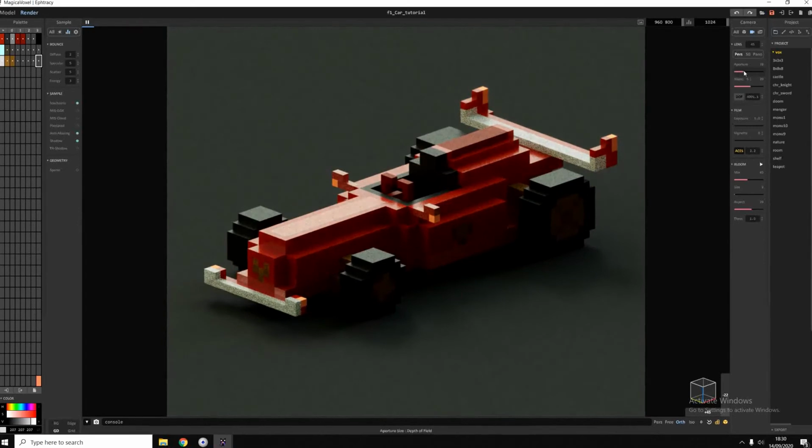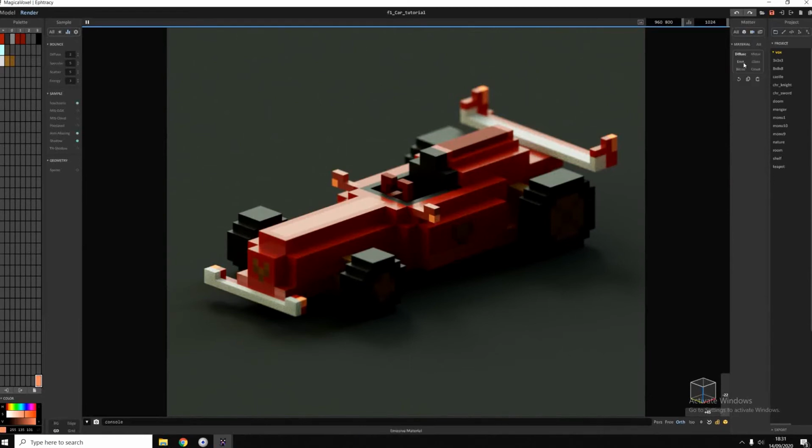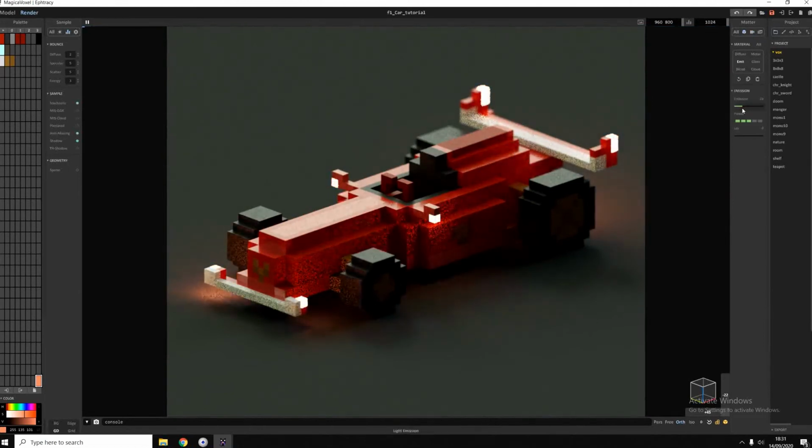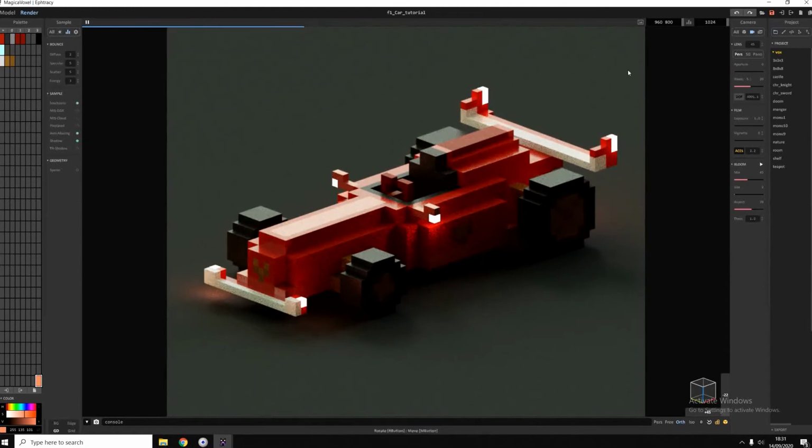Then something else I will talk about before moving on, so I can show you this with an example, is lights, mesh lights in Magicavoxel. So I have this shader here, applied in these points here. I will change it to an emissive light, not so strong. And you can see right now, they are emitting light, but they are very sharp. So we will start working on that very soon.